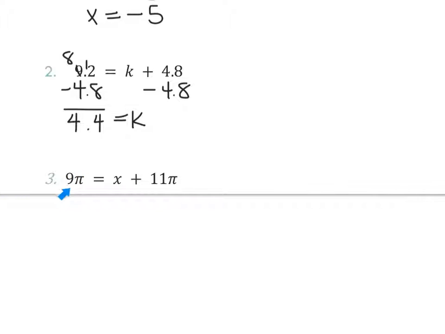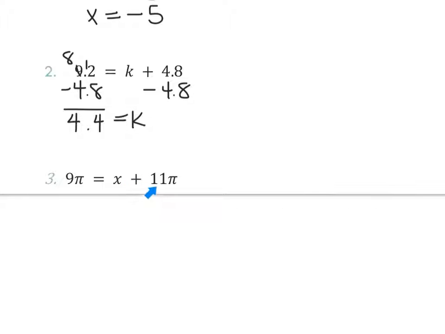But it's just saying 9 times that, and this is saying 11 times that. So this is an irrational number, a number that goes on and on forever. Instead of giving a decimal number, we leave it with pi. But basically it's the same thing that we're doing up here, so don't be frightened just because it has a pi in it.